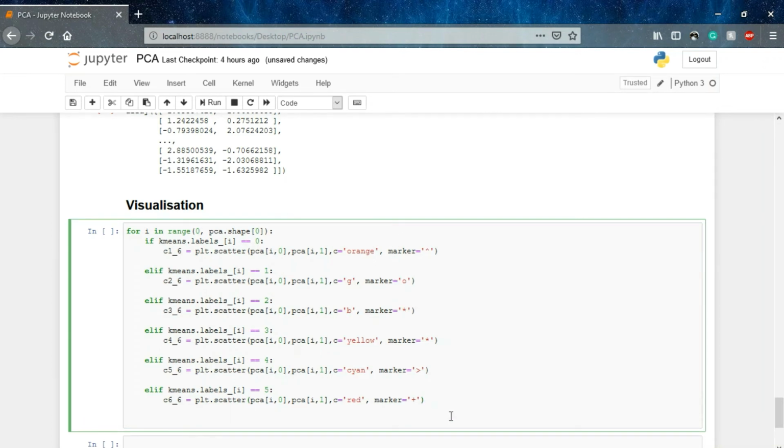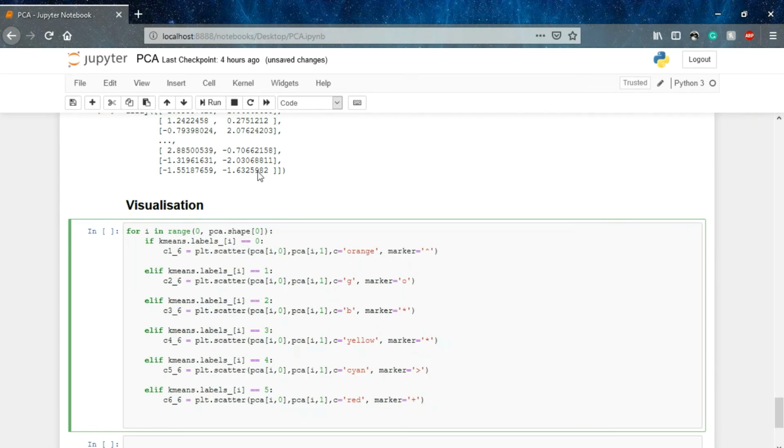I'll explain it to you again. What we are doing is scattering the data sets. I'm applying a loop over all the data we have. So when the loop applies, it will give the data. PC is the data we have, and i is the row number, 0 is the 0th column, 1 is the first column.